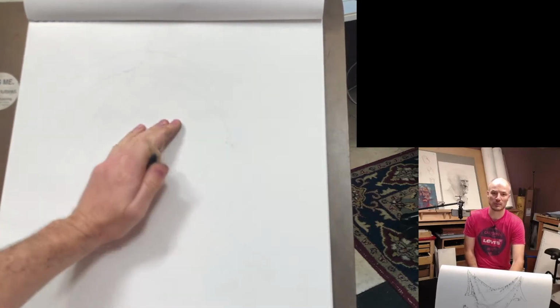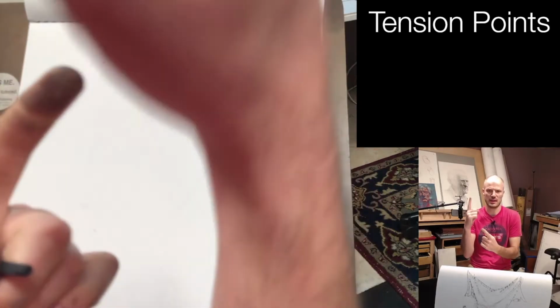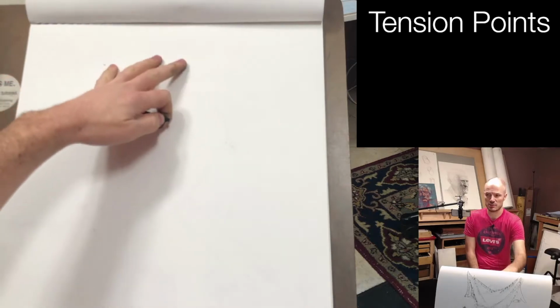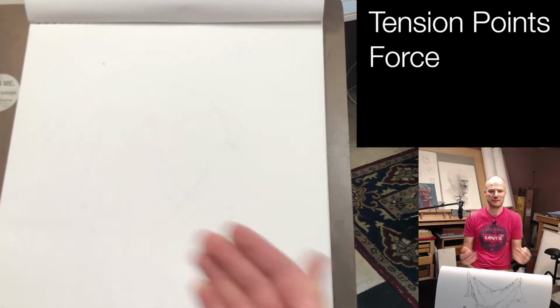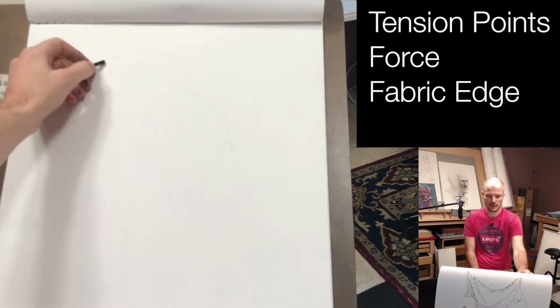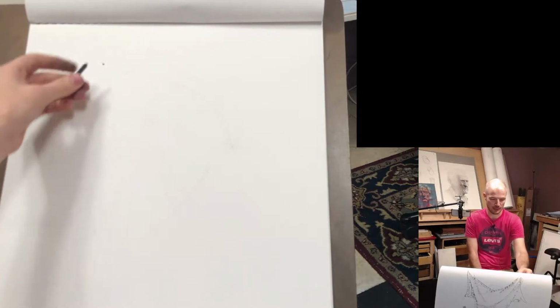All right, so if we're going to talk about fabric, one of the first things that we need to talk about is tension points. And I'm just going to put that up above. We need to talk about tension points, we need to talk about force, and we need to talk about the fabric edge. Thinking about those things is going to be our basic start here.